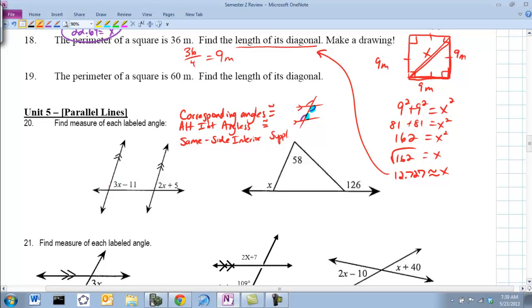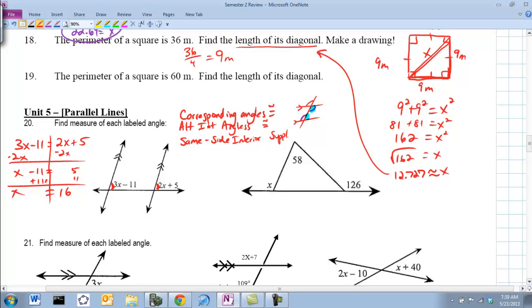and these guys are corresponding to each other. Therefore, they are equal to each other. And always when you're doing any types of problems like this, we should be looking for and asking ourselves, what's the relationship between those two angles or those two sides or those two whatever. So since these two angles are supposed to be equal, I'm simply going to solve them algebraically, and that's an 11, and I get x is equal to 16.